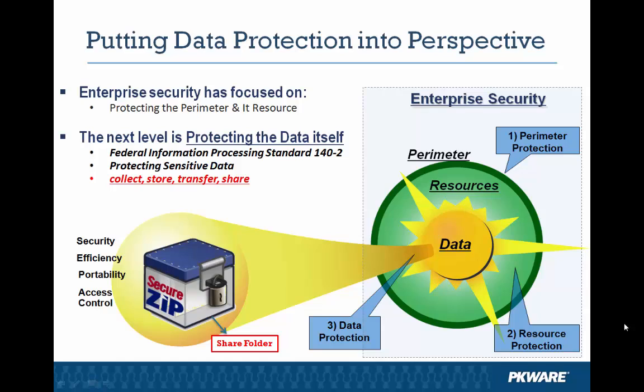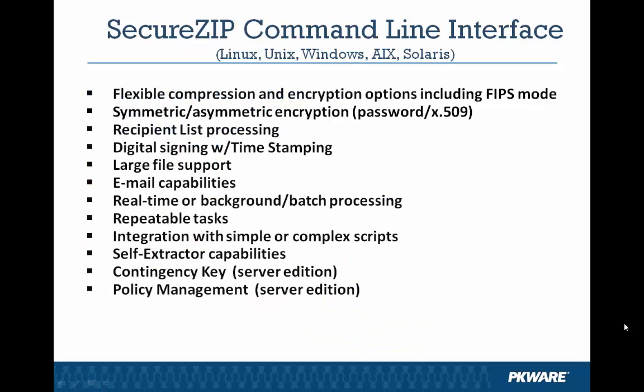In a previous video, I demonstrated how to use a recipient list in SecureZIP for Windows Desktop to easily encrypt files for multiple people who can decrypt and view the contents of the zip archive using their digital certificate or private key. That zip archive I created was placed into a shared folder for easy access. For this demonstration, I'll continue with the theme of using a recipient list.